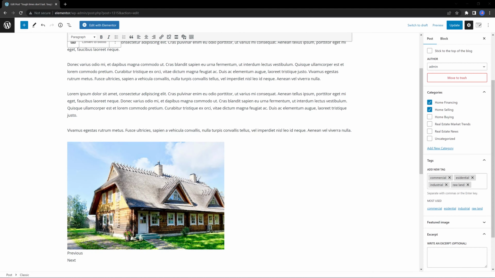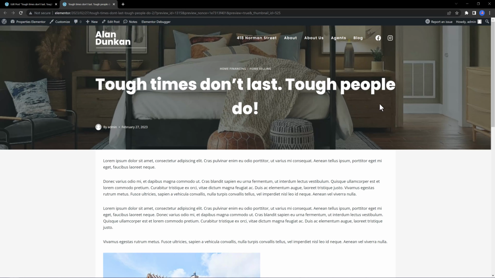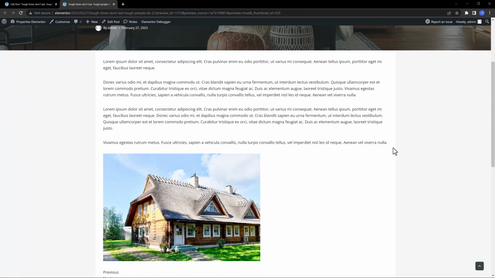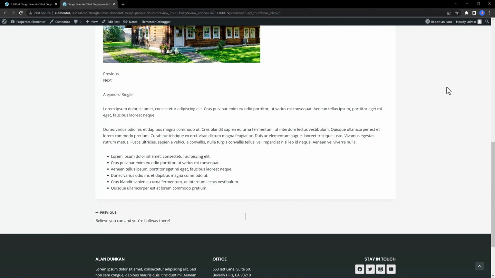We will be creating a single post template so that I can better control the design and the layout of the post. And this is how my blog post looks on the front end. Did you notice the feature image at the top? This is the WordPress Classic editor. Therefore, this is the type of data we can work with in order to display dynamically. The word dynamic here simply means that the data is stored in the WordPress database and that we can play with it to meet my design needs.